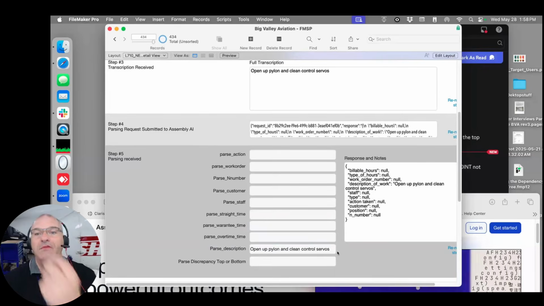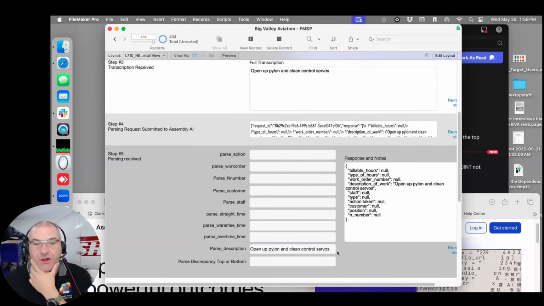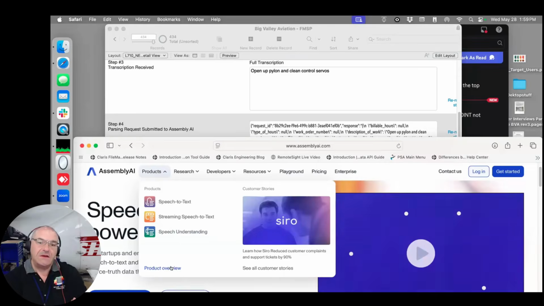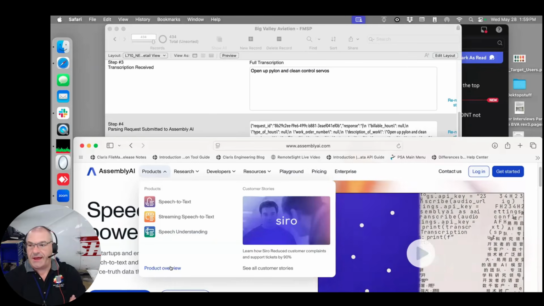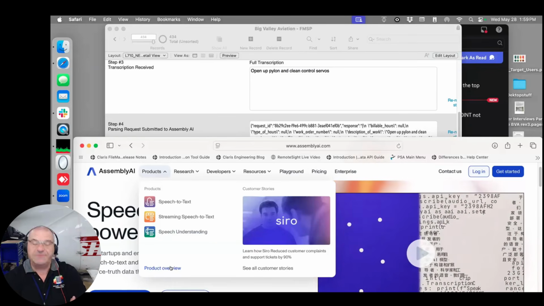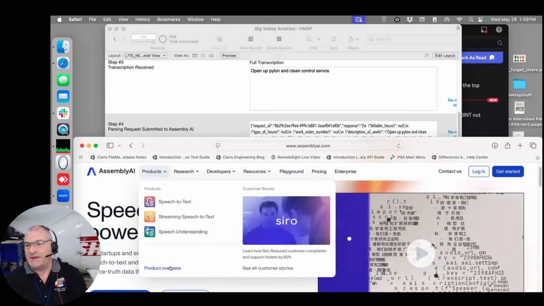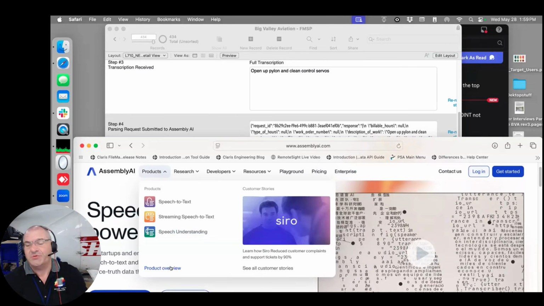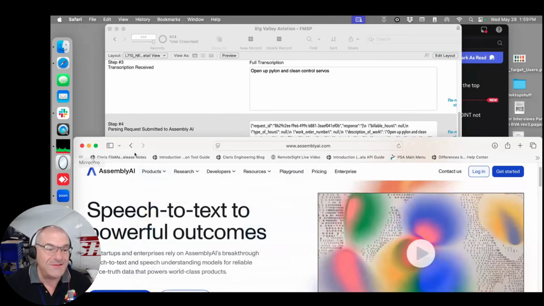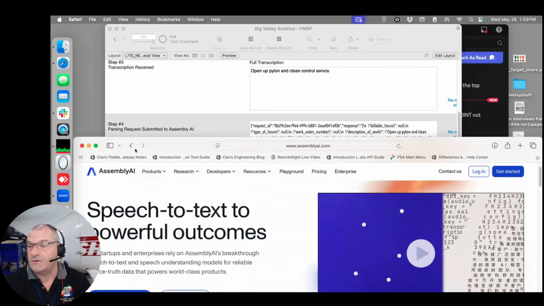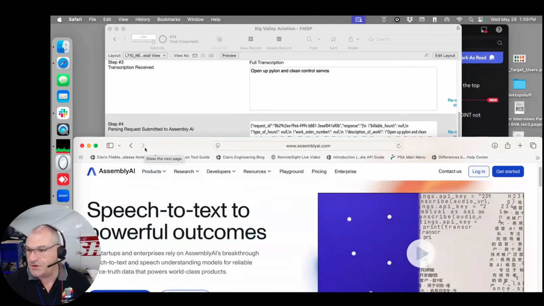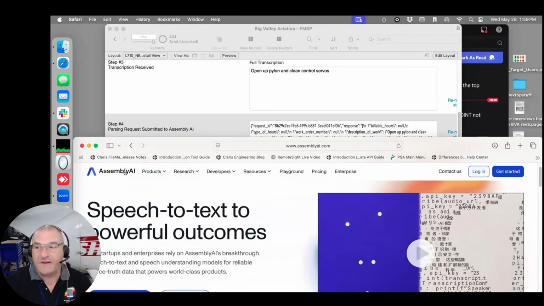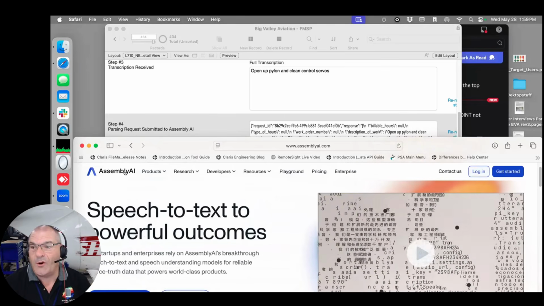Because the FileMaker platform allows us to talk to external APIs. There are some great AI examples that do awesome. Back in the old days, you could always do voice to text, but it never really understood, and it was kind of a mess. When I first tried this, I was so mad at these people. I sent them a nasty note saying, your product is as bad as it was 20 years ago. And they said, well, you need to turn up the quality level.